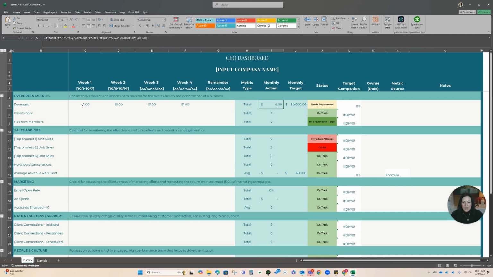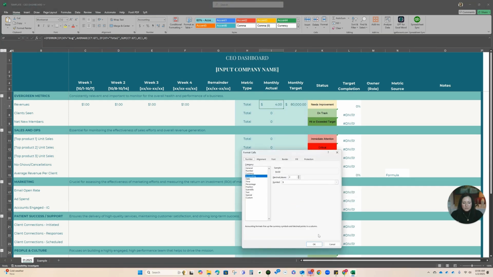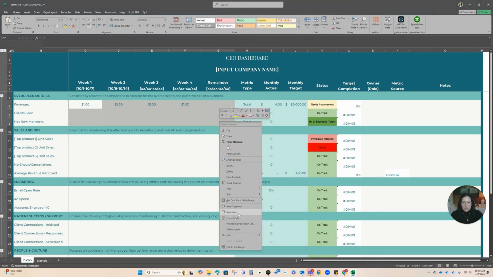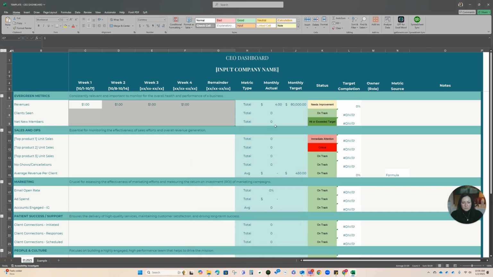And you'll want to make sure that when you have a number convention in here, it's consistent all the way across. If you have dollars here but it doesn't look right there, make sure it's not a number or a percentage. Just like in Google Sheets or in Excel, you can hit that drop down here and change this. You can also right click on this and go to format cells. If you're going to do this for multiple cells, say these are all going to be dollars, you could go down here to format cells and change this perhaps to accounting. You don't want any decimals on there maybe, and maybe you do want the dollar sign in there. You can select that, and that's going to apply that formatting to all of those. So that can save you a little bit of time.